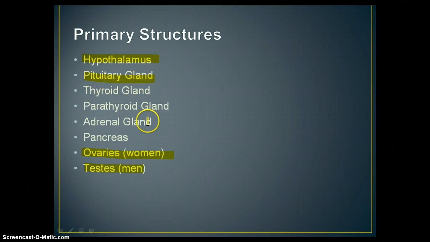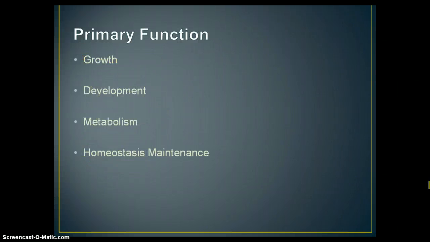Even if you just put glands, endocrine glands, we're going to get into different types of glands, endocrine versus exocrine, but I do want you to know the hypothalamus, ovaries and testes, and then glands. And then the pancreas. Know that one as well. The pancreas is primarily an insulin regulator, an application of which would be diabetes, when you can't regulate insulin on your own. So know that there's glands, the pancreas, the hypothalamus, ovaries, and testes.